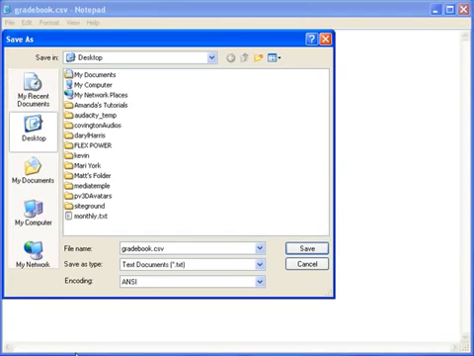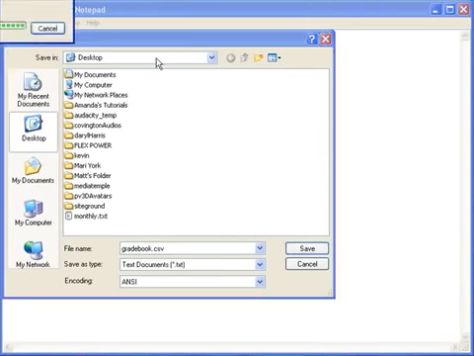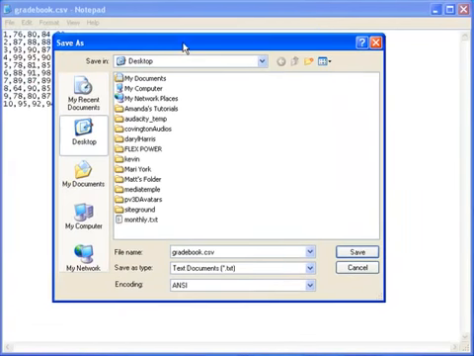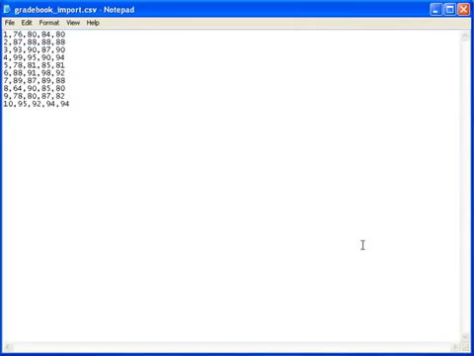Okay, when you see this window, that just means that it's giving you a little bit of trouble because the file we have open is also open in Excel still. So you could go back and close it in Excel, or you could just go ahead and rename it something a little bit different here. So I'm just going to rename it slightly different, put an underscore import next to it, and hit save. There we go. Less trouble that way.